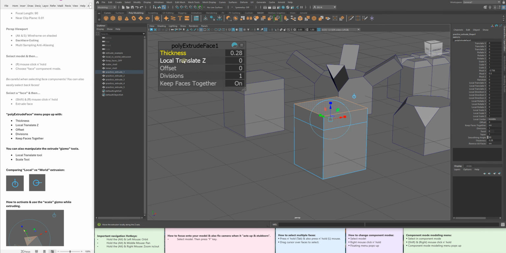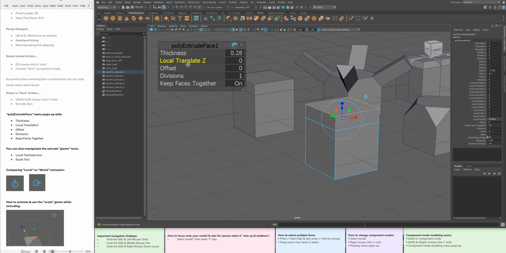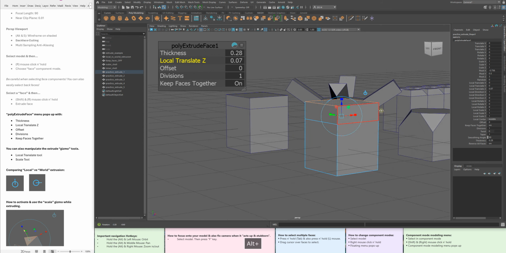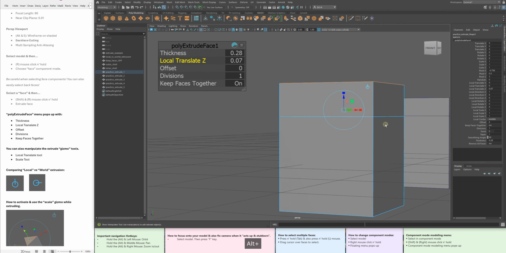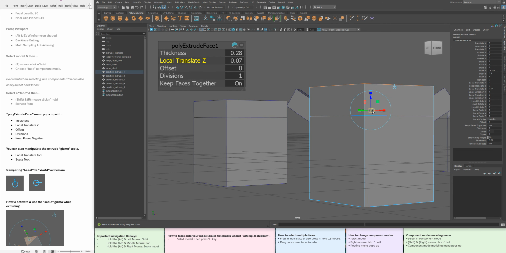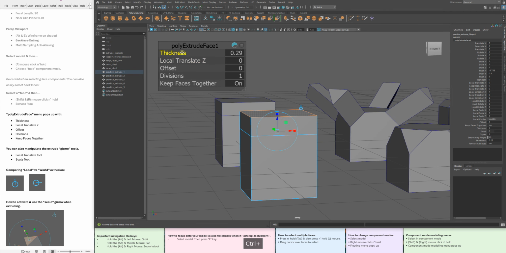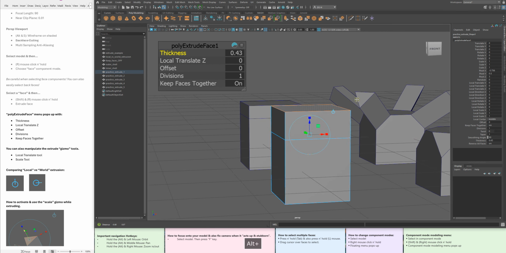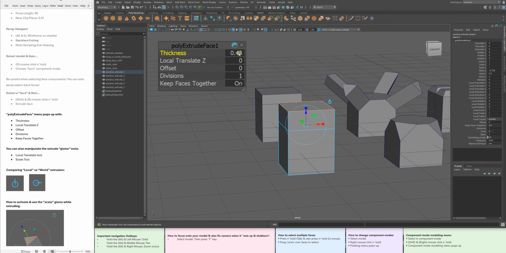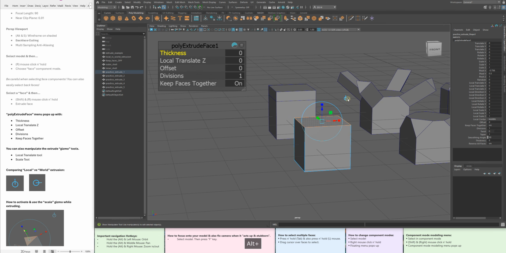And local translate is oftentimes the same thing. But what you don't want to do is double up on this and this, because then I think what happens is, see, even down here, see what happens to the gizmo? It's down here. But yeah, so you don't want to do both. It's either or. So I'm going to zero that out, and then let's say hold control and local.